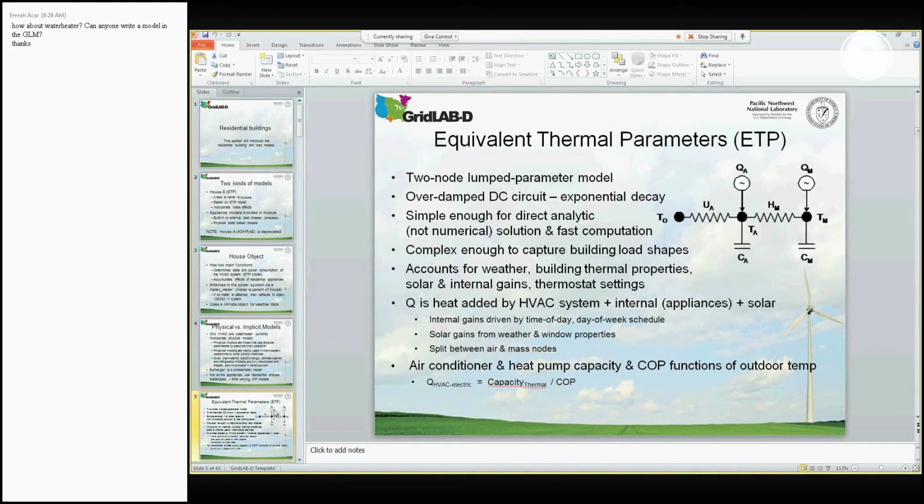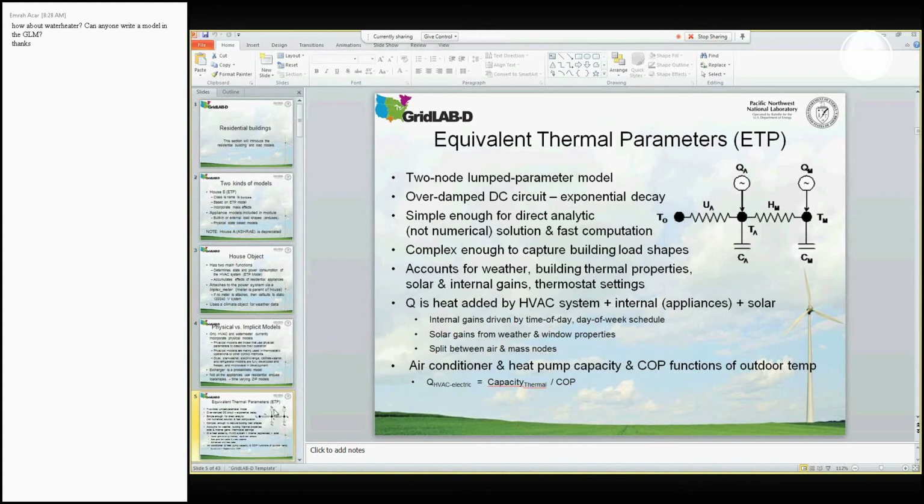The ETP model is what we call a two-node lumped parameter model. If there are electrical engineers out here, this model looks pretty good because it looks like a nice electrical circuit. For mechanical engineers, it looks great because it looks like your standard heat flow models.